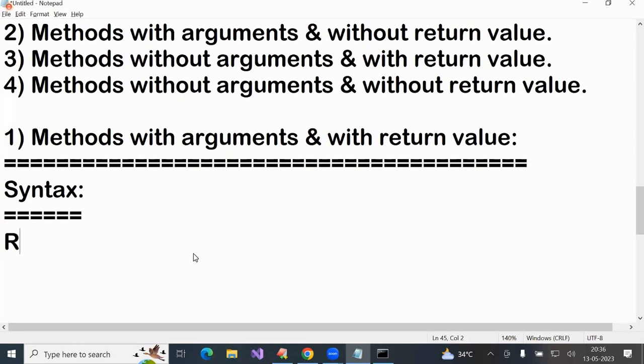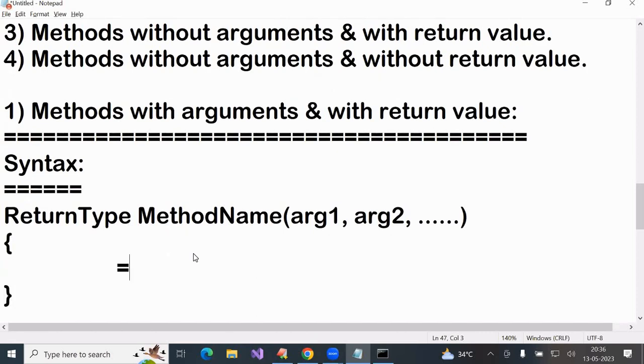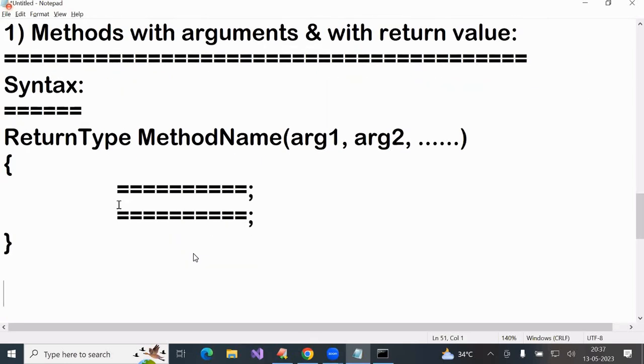Syntax: return type, method name, argument 1, argument 2, n number of arguments.